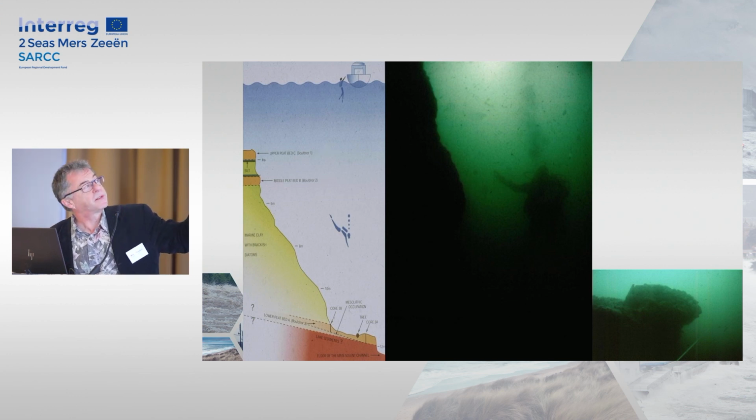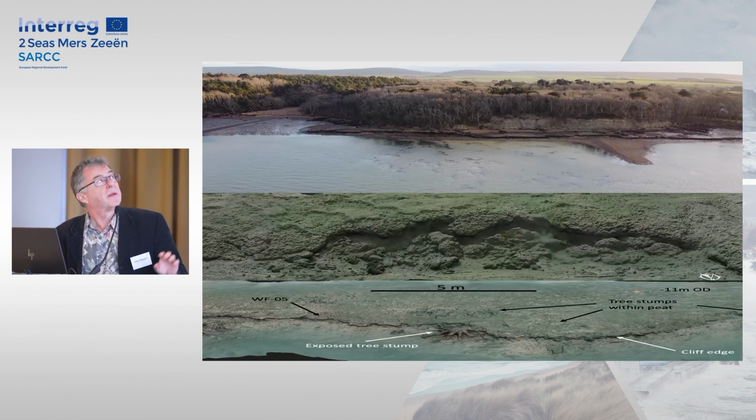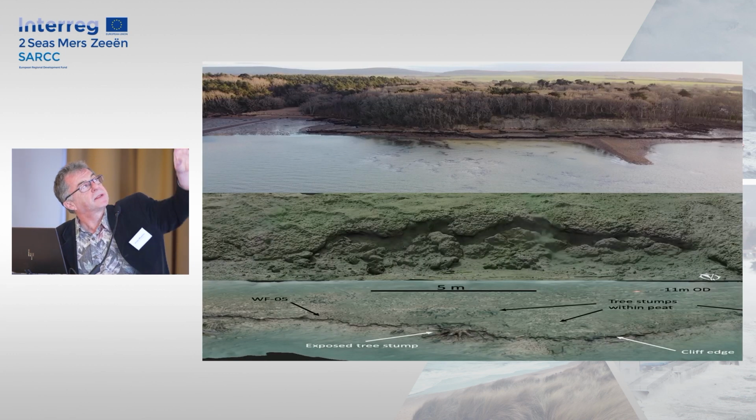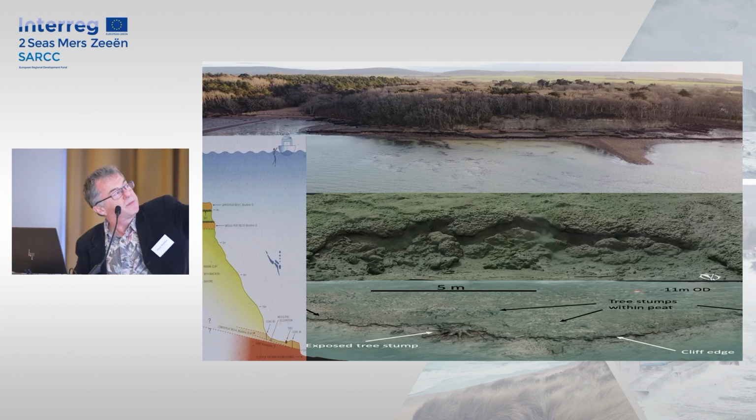All the way through that sequence, it's got a long chronology that's explaining how the sea level has changed, how the environment's changed, where the sediments came from, and how they've built up. And you can get to that. It's like one big section when you jump down in the Solent. So when I show you the images, you see the landscape on the top on the beach, then below it you've got that cliff, and then at the bottom you've got the platform. So you've got the nice platform here with the trees at the bottom, which contains lots of archaeological material and paleoenvironmental material.